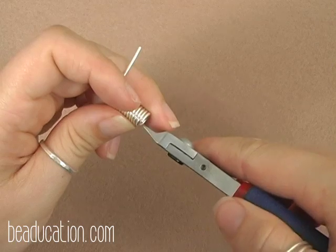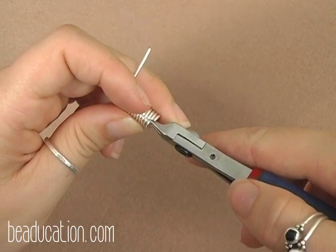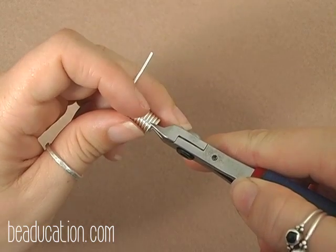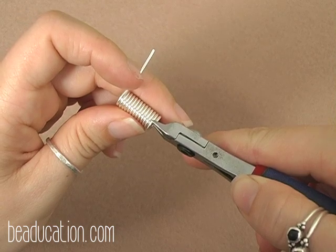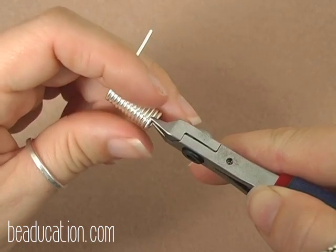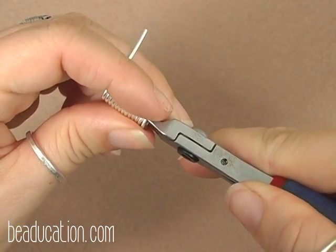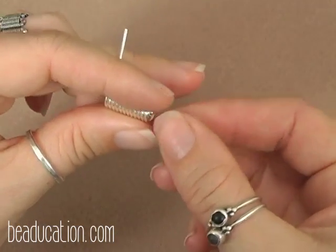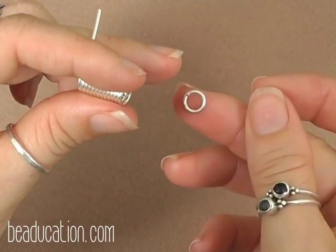Flip my cutters and cut the next coil as close to the cut on the first one without cutting the first one again. And you'll notice I've flipped my cutters, so now my flush side is facing this coil here. And so, boop, there's my first ring.